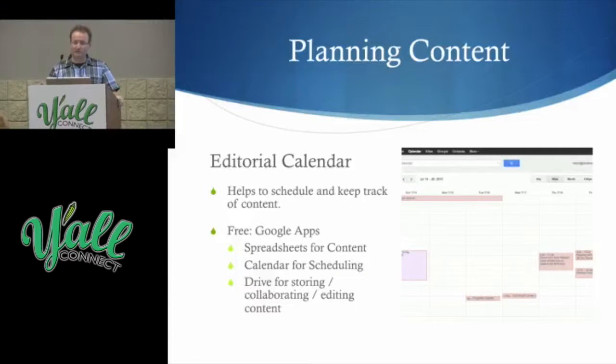You've got a spreadsheet for divvying out who has what content, so you can know at a glance who's writing what. You can even link those cells to the different articles that they write, which are kept in Google Drive as Word documents and whatnot. And you've got a calendar to say, okay, at this point you need to have your draft to me, and I'm going to have it back to you by this date. It helps you keep an ongoing record of the editorial content that you have out.